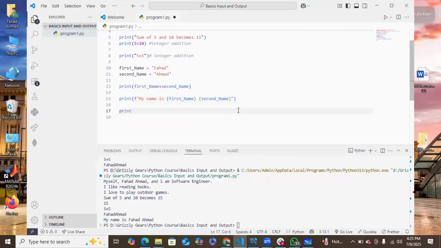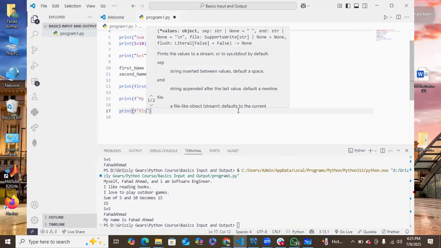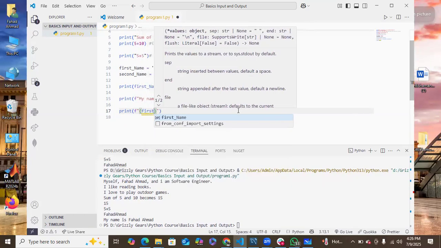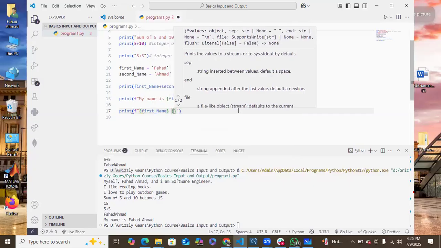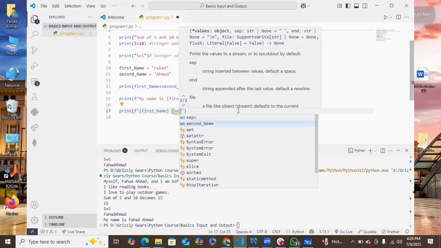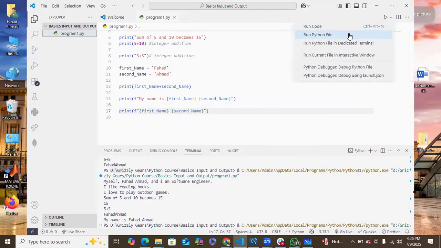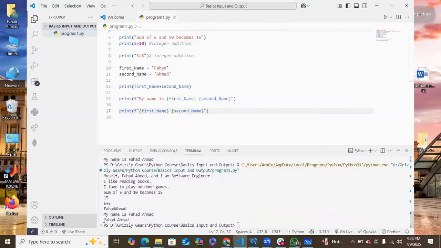Print f first name, and then giving a space, second name. This will output just Fahad Ahmed, but with a space. Like you can see here, Fahad Ahmed, but with a space.